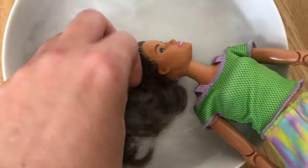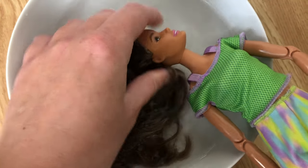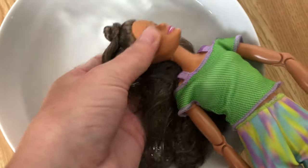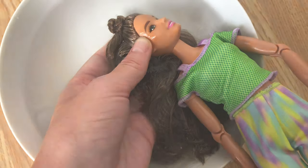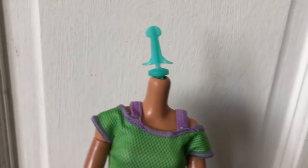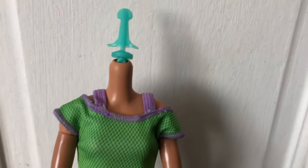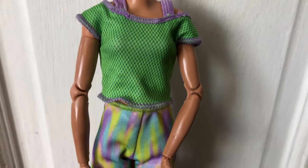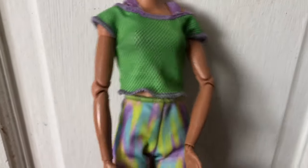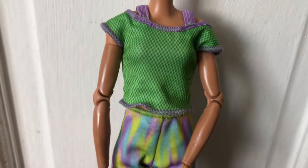Normally I wouldn't do this in a bowl — I'm only doing it in a bowl because I'm filming. I'll run her under the tap to make it soft. As you can see it's becoming easier to squeeze her face. I'm going to keep this donor doll and put her on the body that Jess is currently on. With quite a bit of light force it was easy to get the head off, and the neck plug is still fully intact, which is good.